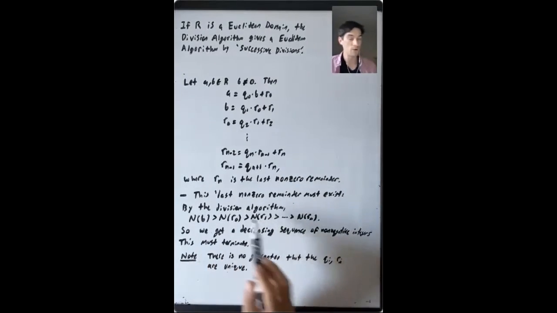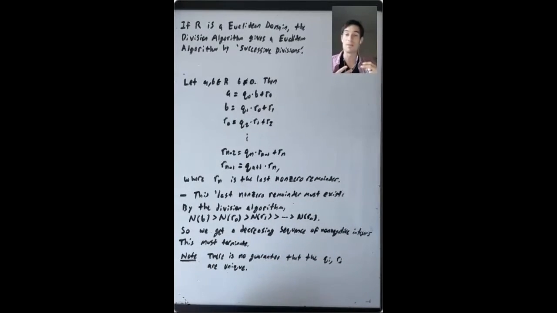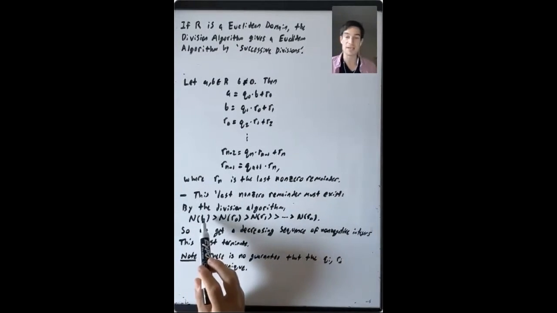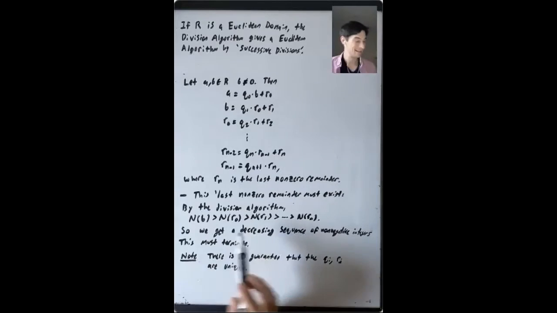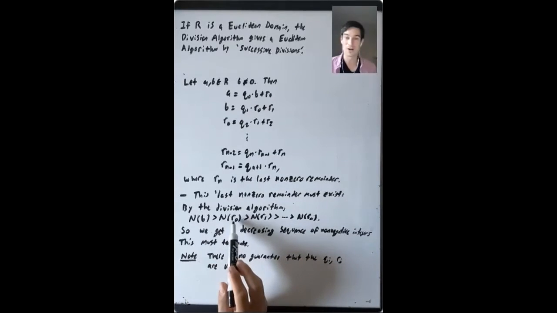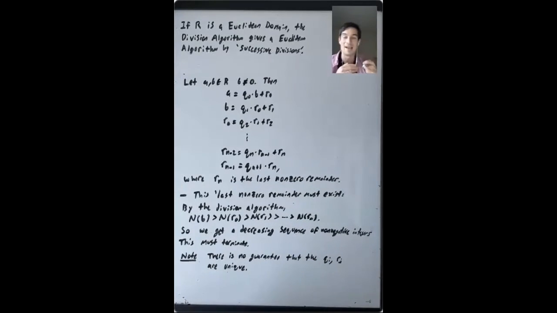So every time you apply the division algorithm again, the remainder that you get has strictly smaller norm than before, or it's 0. And what are we getting? We're getting a decreasing sequence of non-negative integers. And no decreasing sequence of non-negative integers can go on forever. It has to terminate. Like if the norm of B is 2, the norm of R0 is either 1 or it's 0. And then what is the norm of R1? Well, it's even less than that. And at some point, you're done. Like when you hit a 0, you can't have anything less than that. So the remainder has to be 0.